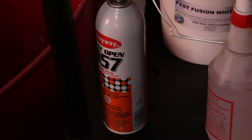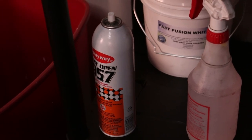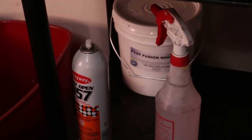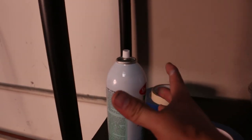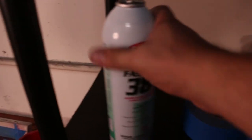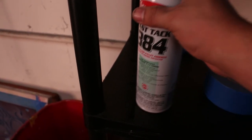I have this one for a screen unblock, but I wouldn't really recommend having it here because you don't really want to use it indoors. But if you just need a little tiny dab of spray of it, you could probably handle that, but be careful with that. And right here you see how it's reachable, I could just reach across and get the tack. I have the tack and you go spray the boards or whatnot.